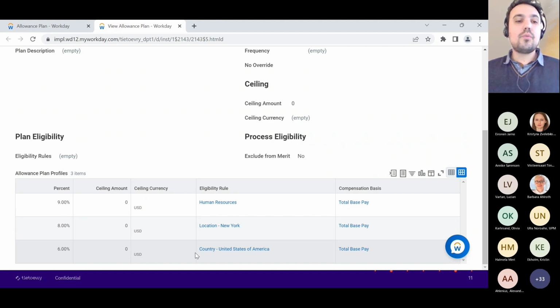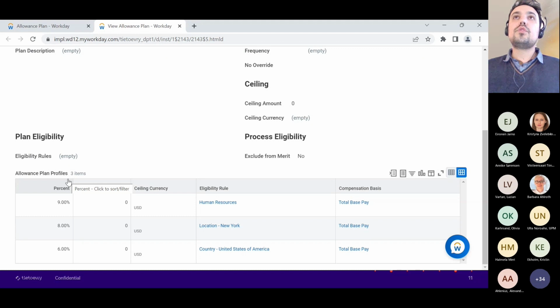The main reason why this feature was given is for companies who sometimes have 60, 70, even 200 plan profiles. That would increase the performance of the tool when it's time to assign the plan profile, because if you don't use it, Workday will check all the eligibility rules, and if the employee is eligible for 2 or 3 different plan profiles, Workday will give the default. With this, it increases performance because immediately when the employee meets one of the plan profiles, Workday assigns it automatically.